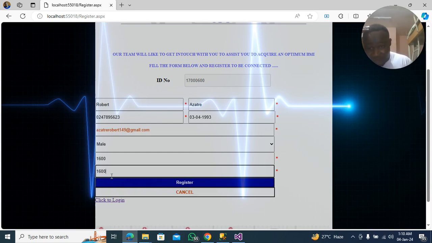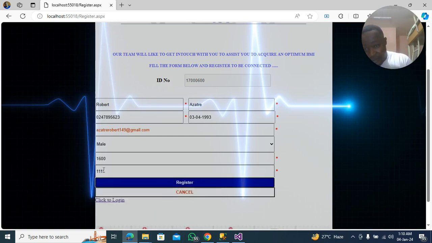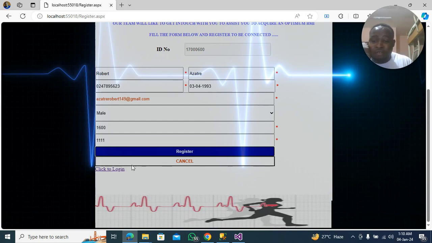At this point, if a user forgets and creates a password as 1600 and then upon confirming makes a mistake and enters a different password, and then tries to register, so click on register and look at what happens. So it gives a prompt, password do not match.